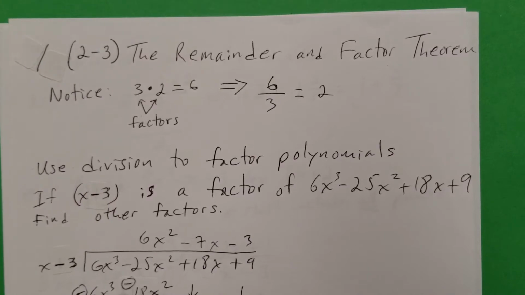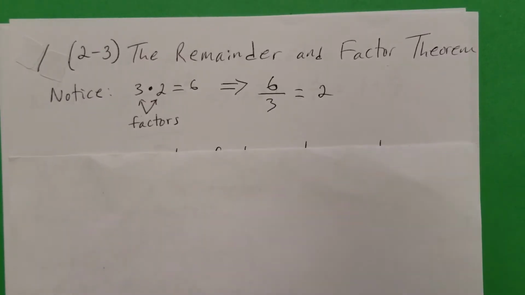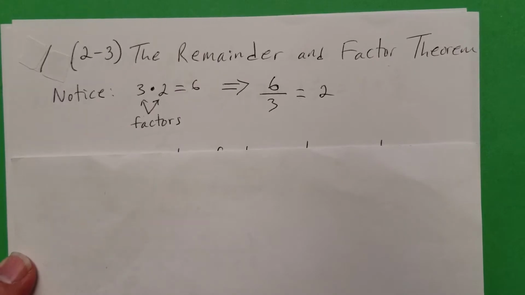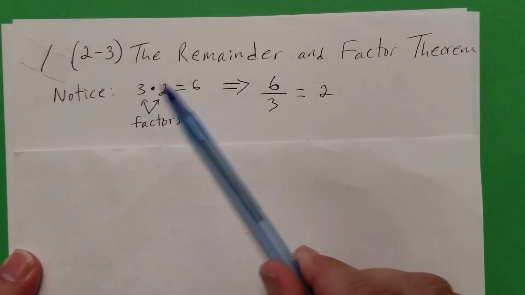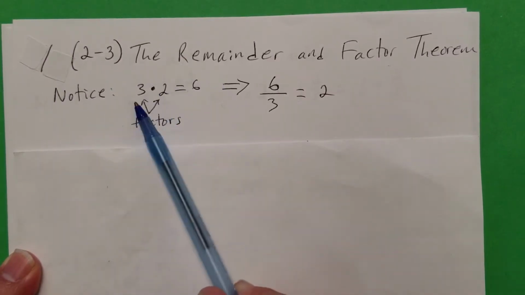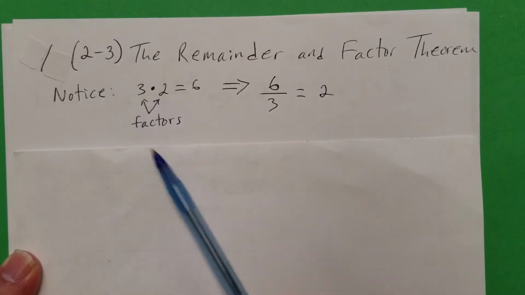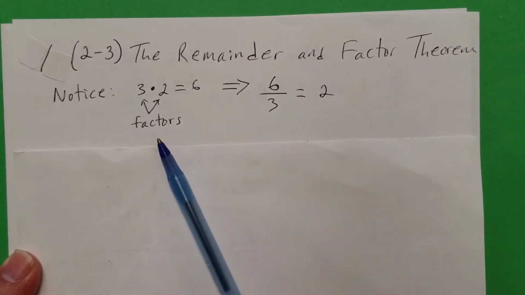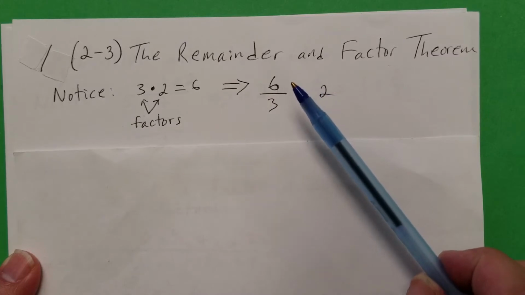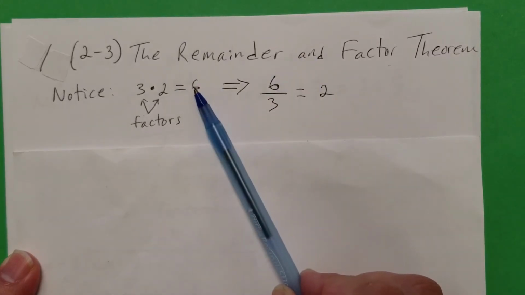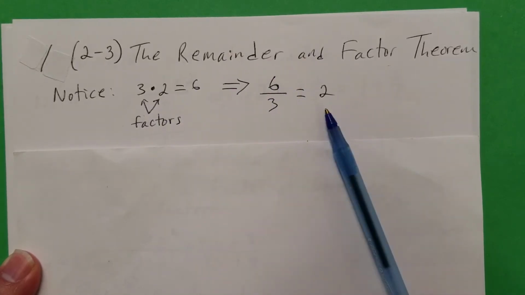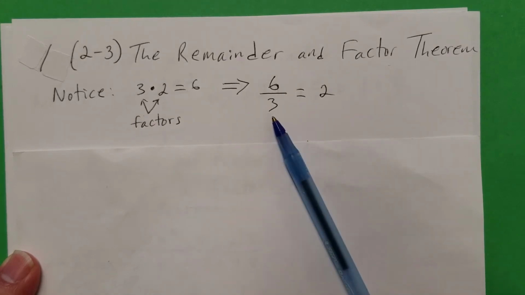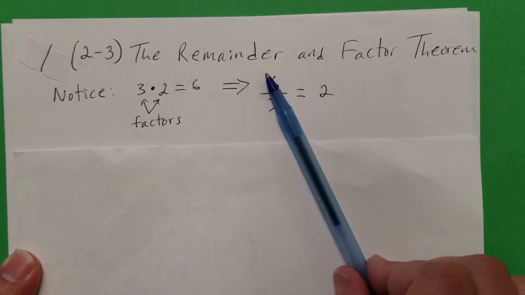Before we get into the algebra of it all, first let's talk about what factors are, what factor means. If you multiply two numbers, like 3 times 2 equals 6, those two numbers that you multiplied are called factors. So those are the numbers we're looking for, factors. If you take the 6, for example, and divide it by one of the factors, what do you get? The other factor. So if we give you one factor, like 3, we could ask you to find the other factor. How would you do it? You divide, and you'll get the other factor.